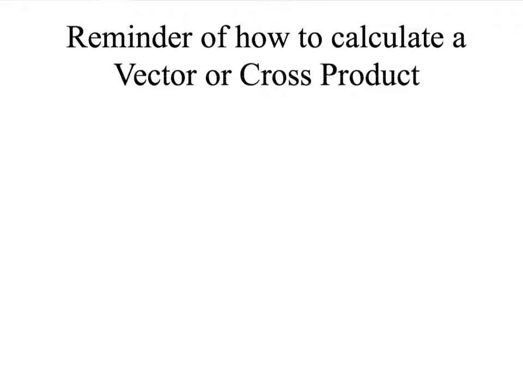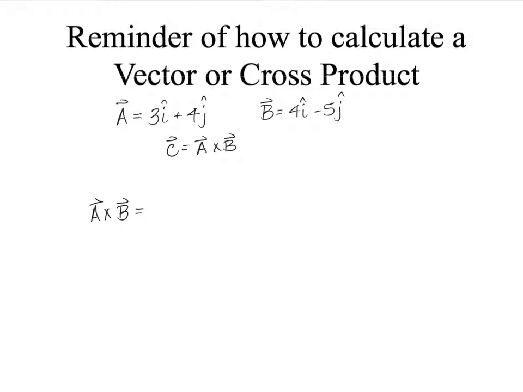So the cross product, I know I did the definition, but what I'm interested in is what if I have two vectors written in unit vector form? How do we find the cross product? And I hope that you remember, I did do a video on this, but I want to show you again, we use the matrix method.